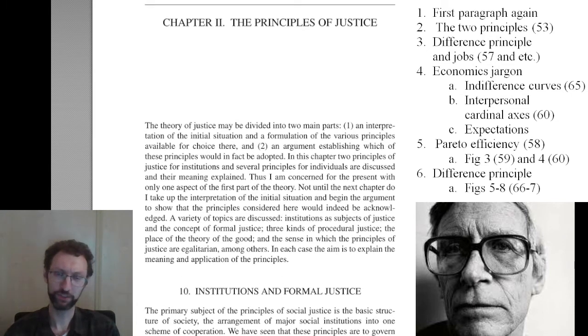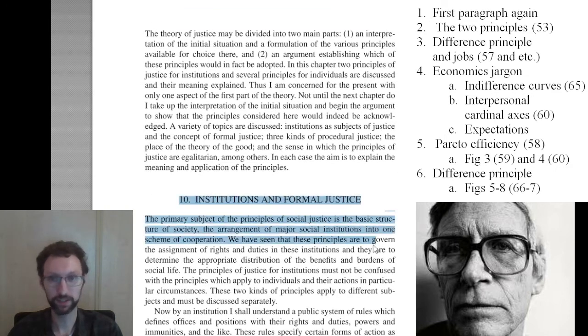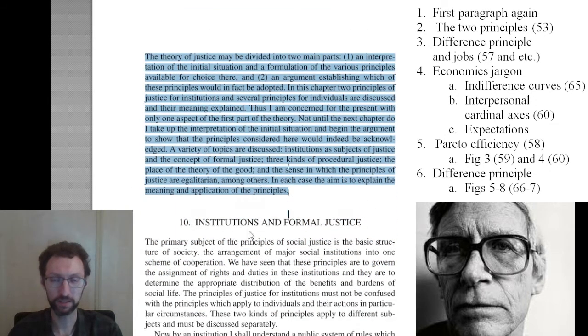This is the lecture for Rawls, A Theory of Justice, sections 10 through 13. So topic number one, once again, you start the reading. It's here, chapter 2, and then we have section 10. Read the first paragraph also before we get to section 10.